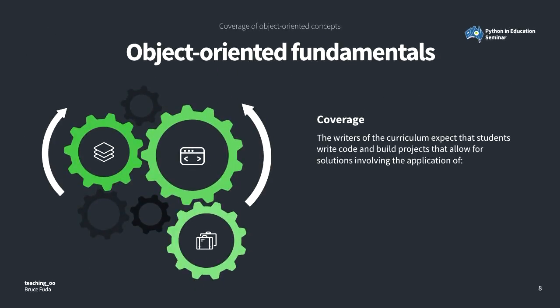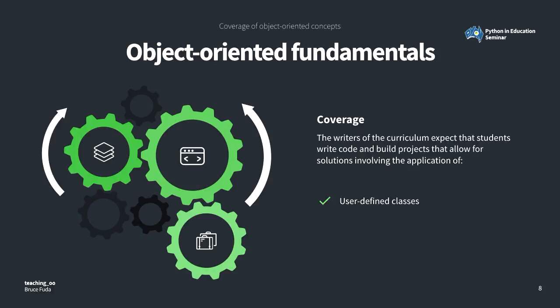So as far as OO is concerned, the writers were very specific about what needs to be included for the object-oriented element of the curriculum to be addressed. And I think it's really important that every time we design a project that uses OO, we make sure there are opportunities for students to explore these three things. They are user-defined classes. If they're not defining their own class, if they're only using classes that exist already, then they're not really being exposed to the power that an OO approach actually introduces in your applications.